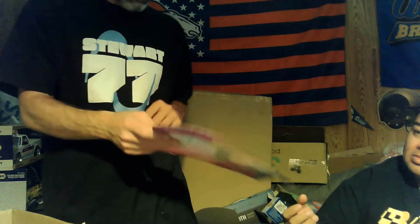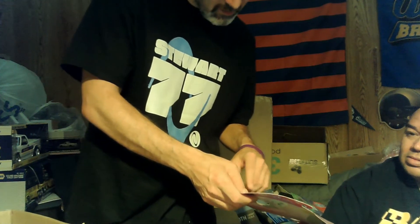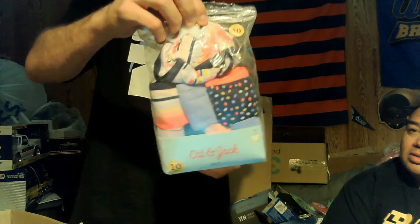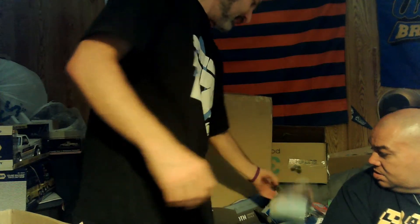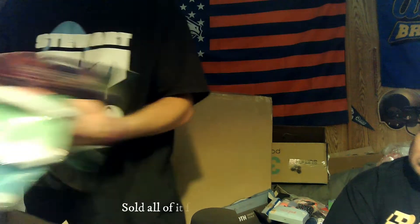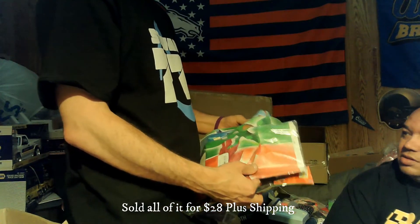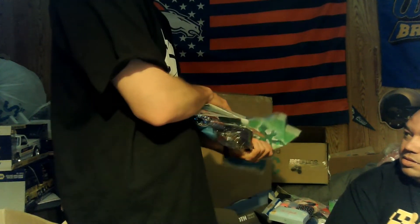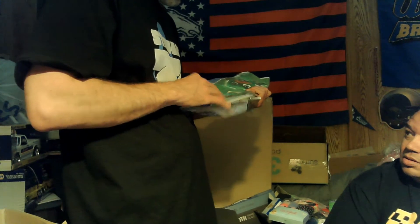Here's the princess accessory set — it's missing the dress and the wand, but it's just the accessories. There's also girls' underwear. We'll put all the party items together — tablecloths, plates, napkins — might push it up to $20 for everything. Lots of looking up to do to figure out the value.